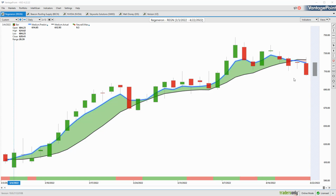We can walk this forward, and we also have a predicted high and low. We do this every week, and we can go back and see how accurate all of these predicted highs and lows are. Again, it's that neural network technology tuned to solve a different problem: what is the high value likely to be for the next trading day, and what is the low value likely to be? Again, this helps traders understand where some valuable short-term levels are to maybe put limit orders, profit targets, and the like.